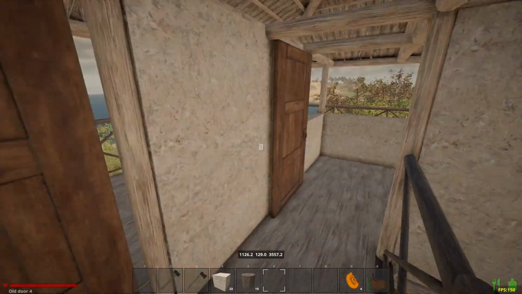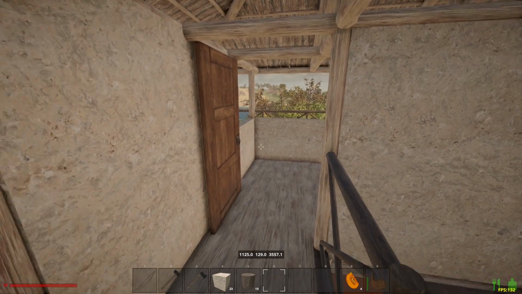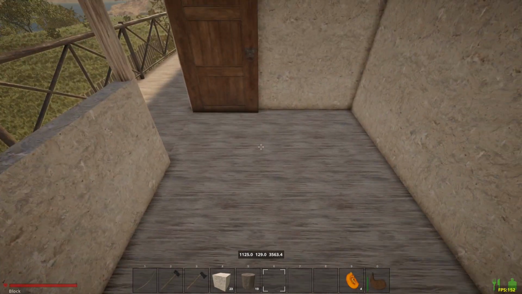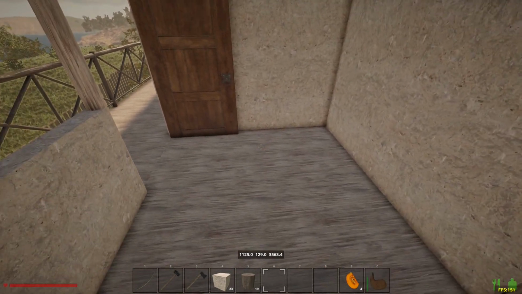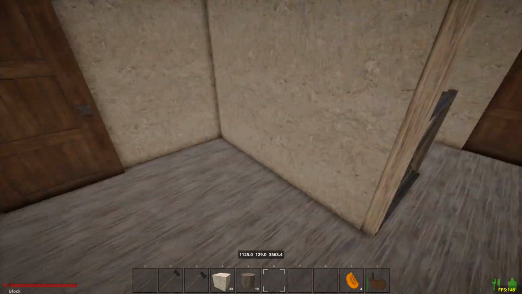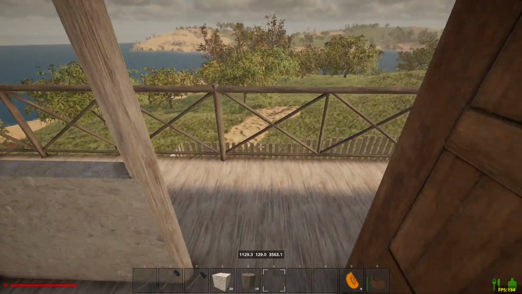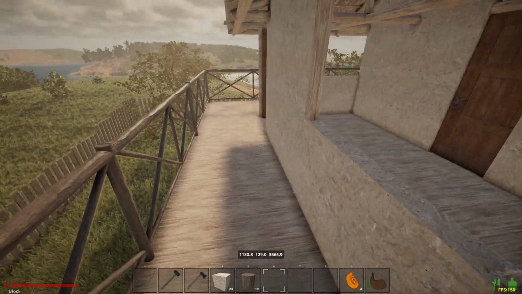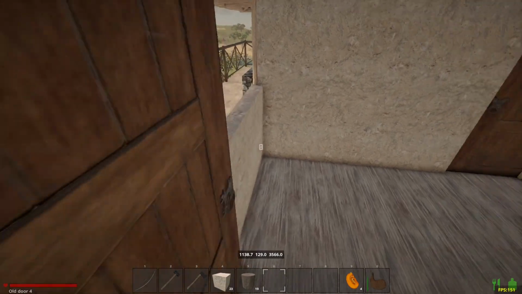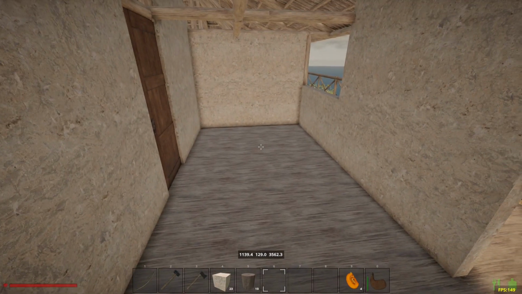So I need to rethink all these doors first off, and then I'm thinking that this size room isn't too bad. It's a little bigger. And then this one is bigger yet, which is not bad.